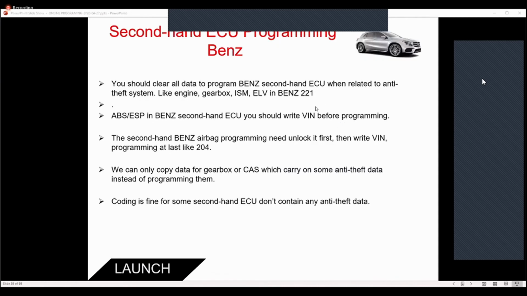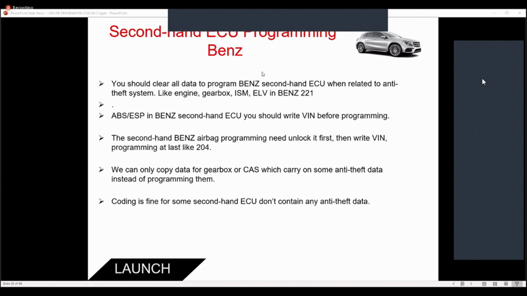A second-hand ECU in a Mercedes. Again, with a second-hand one you can actually program it, but each of these modules has a different procedure. So the client needs to read the prompts and be wary of what they're doing with each of the modules, because they are a little bit different between models. So just take your time. In most cases, with a second-hand module, the anti-theft system has to be cleared.